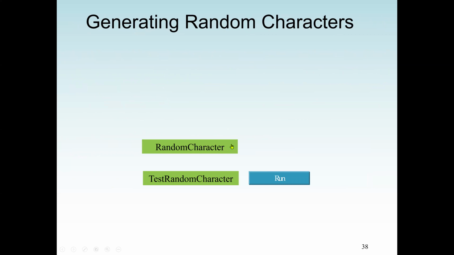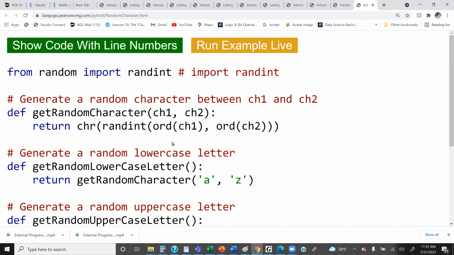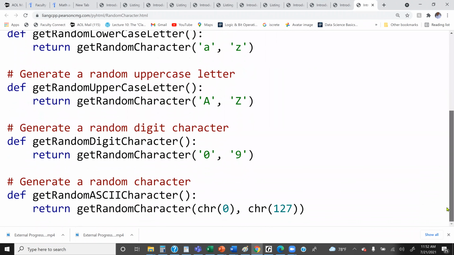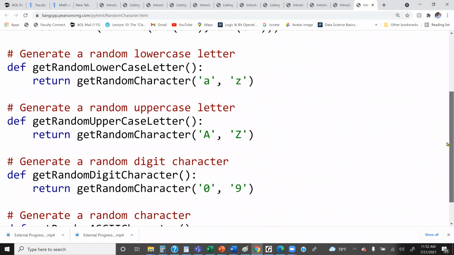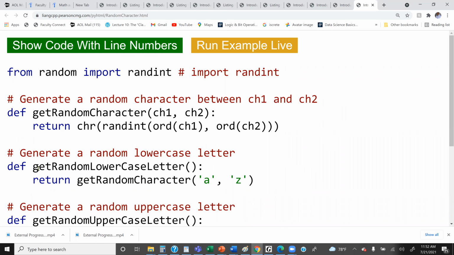So we can also have a program to generate random characters. Let's see how this works. Previously we wrote this code as one program, but here we have different functions. The first function is going to generate a random character between ch1 and ch2. The function name is get random character ch1, ch2, and it will return the random int in the range from ch1 to ch2.